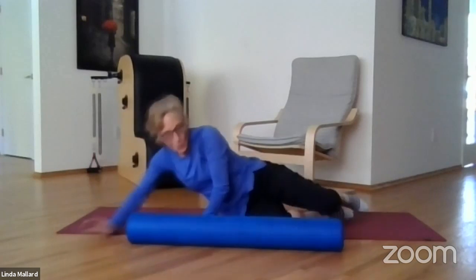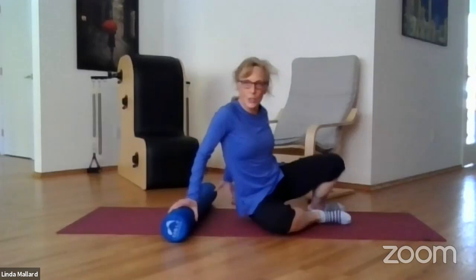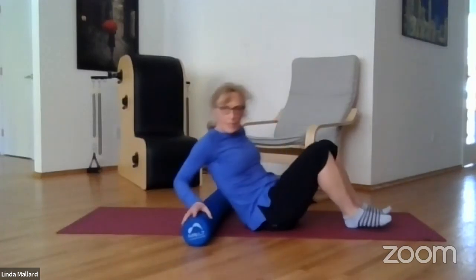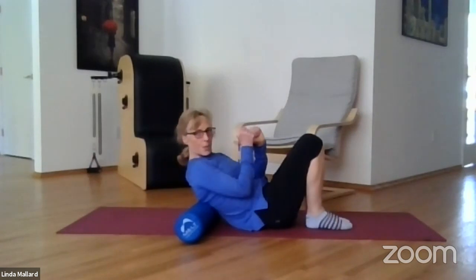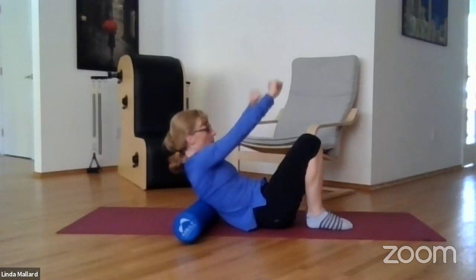All right, and then bend your knees, pushing yourself up to a seated position. We're going to take the roller behind you and we're going to go into some upper back decompression. So finding the roller behind you, good. And as you punch your arms up, you want the roller just at the bottom of your shoulder blades.